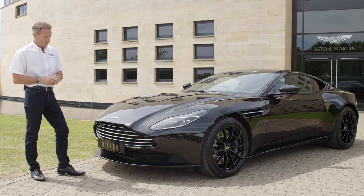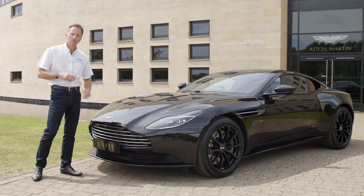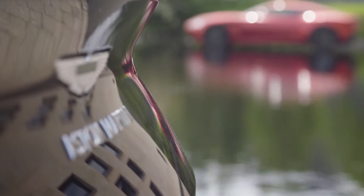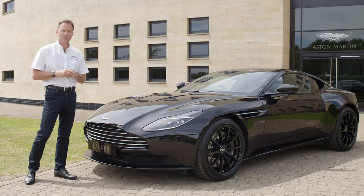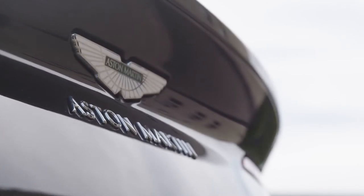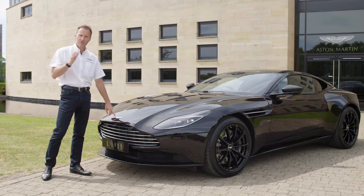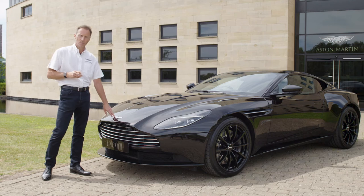On the front of that bonnet we have our traditional Aston Martin badge. This is made by one of our partners Vaunton's, one of the oldest jewellery companies in the Birmingham jewellery quarter — over 200 years old. It's metal, silvered, enamelled, and the white section here is glass. This is the final thing that you'll ever see put onto an Aston Martin after its build. It has to go through stringent quality control and once it's passed that we place the badge in its formed place.